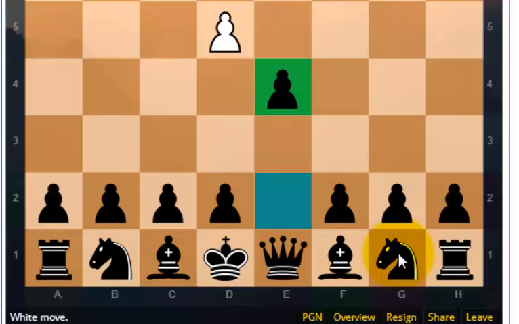Now what else did you notice? The knight is the only piece on the board that can jump over other pieces. So even though I have pieces in front of me here, I can move. And I can also move this way. The knight can move forward or backwards. The pawns can only move forward.